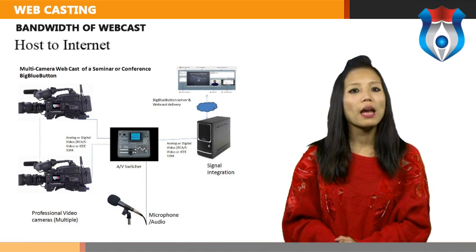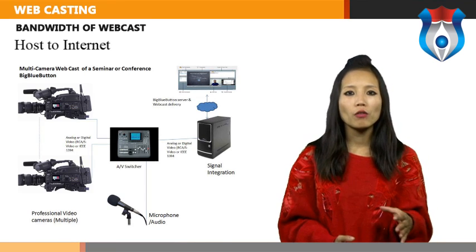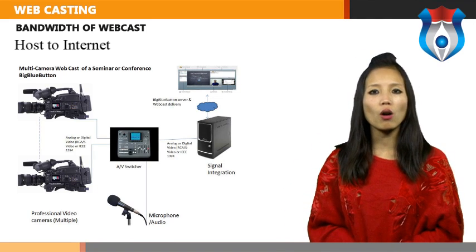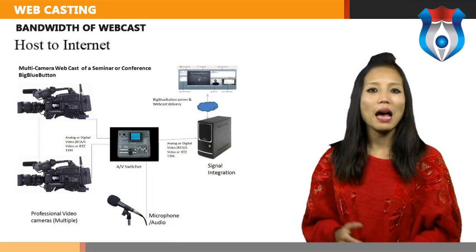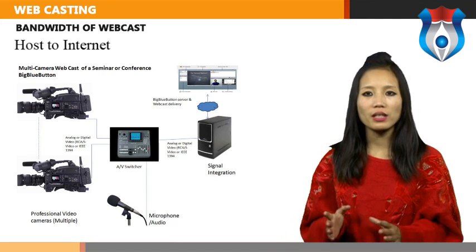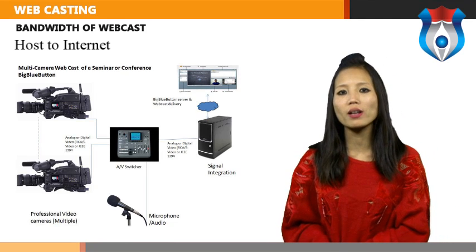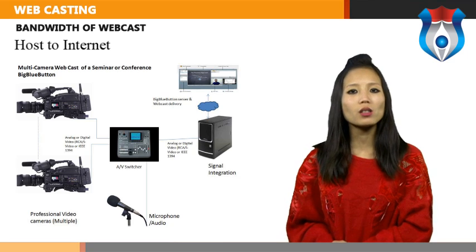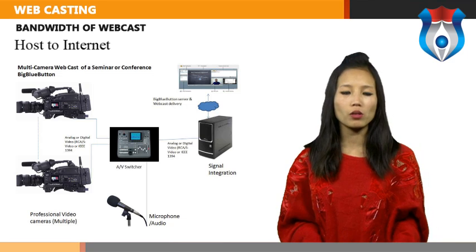Host to internet. Except for very low volume applications, the minimum amount of bandwidth for the host computer in a webcast host to internet connection is a T3 or equivalent connection. T3 connections transmit data at a much faster rate than T1 or equivalent lines. This is because each video stream requires a substantial amount of bandwidth, and when multiplied by thousands or millions of simultaneous viewers, bandwidth requirements can become enormous.